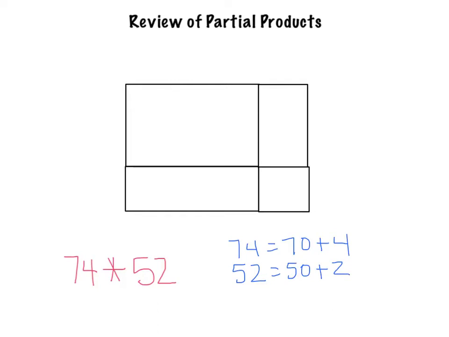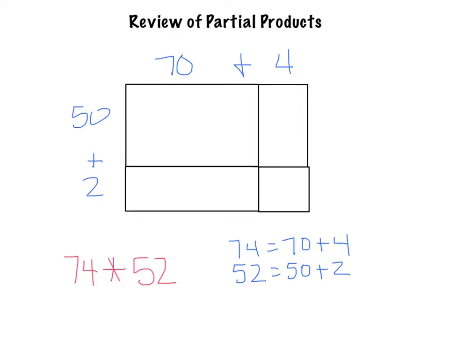So I'm going to start by placing the two numbers along my boxes here. I'll do 70 plus 4 on top, and then I'll do 50 plus 2. Now, once you get to this step, you can really put them however you like. I like to start with the biggest number first, just because I think it's a good place to start. So I'm going to start with doing 70 times 50, and that ends up in my biggest box. Okay, so the biggest box goes with the biggest number.